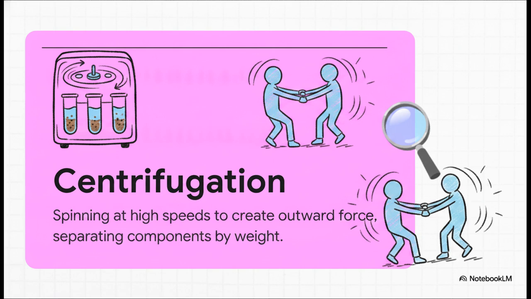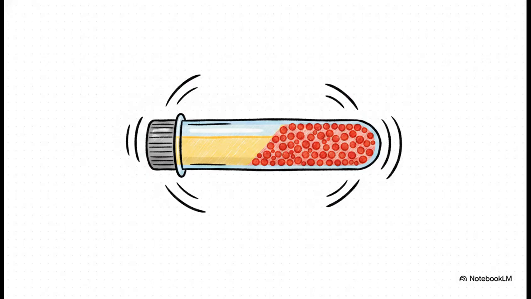If you spin around really fast, you feel a massive outward pull, right? Centrifugation taps into that exact same centrifugal force. You spin a mixture in a tube at mind-boggling speeds to create a massive outward push, which separates the components entirely by their weight. When the machine revs up and those tubes swing horizontal, that extreme outward force shoves all the heavier particles all the way out, packing them super tightly at the very bottom of the tube. Meanwhile, the lighter liquid just safely floats on top.